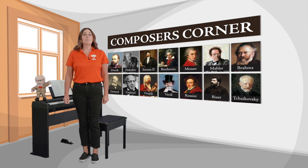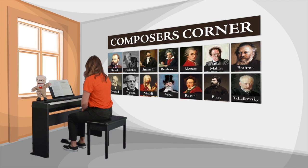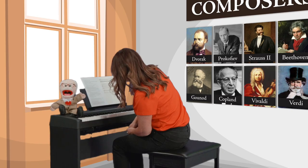Oh my gosh. This is our special composition lesson. So we're actually going to be spending most of our lesson right here in Composer's Corner. Yes, I'm so happy to see you get to compose your piece. And you can compose because you know all the parts of music. Should we do a quick review of the parts of music that we know?